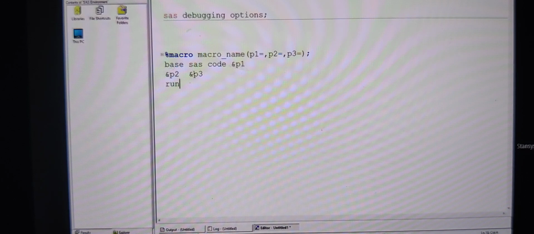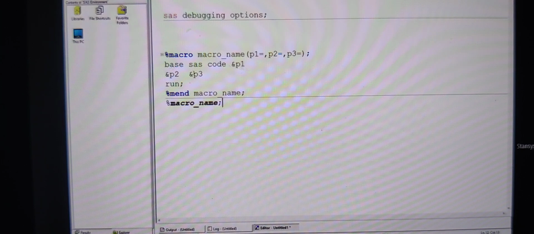And then what we are going to write now, again, one more time, we should write percent mend. I told you we should write the macro name one more time, and then end with a semicolon. And then, if you want, you can also write the macro name one more time, so that the macro is going to get invoked. Always try to write a bug-free program.